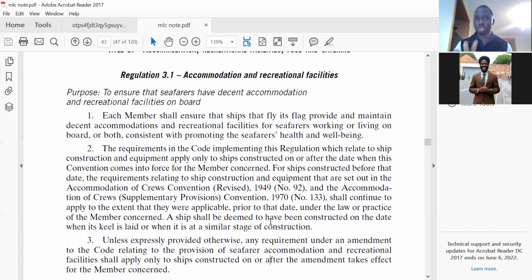Like you can see on the screen, this is an extract from the MLC convention. The purpose of this is just to ensure that seafarers have decent accommodation and recreational facilities on board. And honestly, it has not been the case for a very long time, especially on vessels that are really struggling. And when I say struggling, I mean when the ship owners are really struggling, or even sometimes when the ship owner just doesn't want to care.